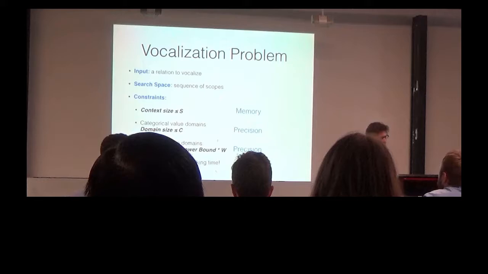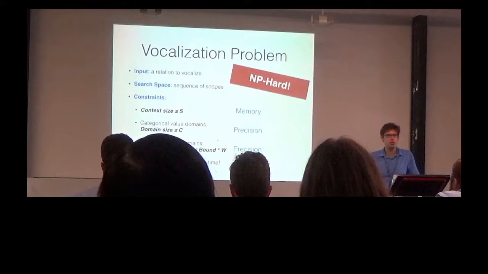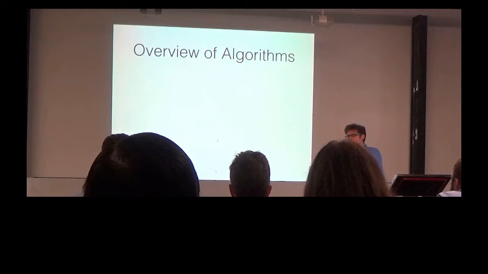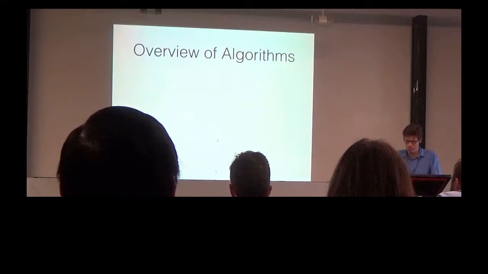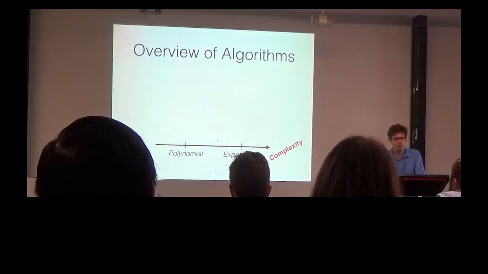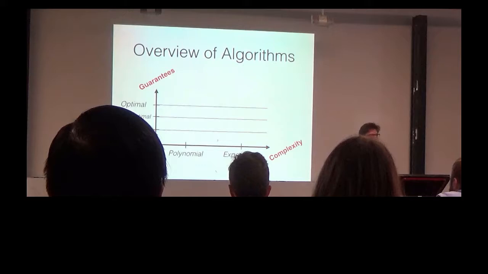In the paper, we show that this problem is actually entirely hard to solve, and that means if we design corresponding algorithms, we have to make compromises. We can have an algorithm that is efficient and guarantees the problem of optimal solution at the same time. So, we need to make a compromise between computational complexity of optimization and the guarantees on the output quality that we obtain. And in the paper, we propose three different algorithms that realize different trade-offs in the spectrum.